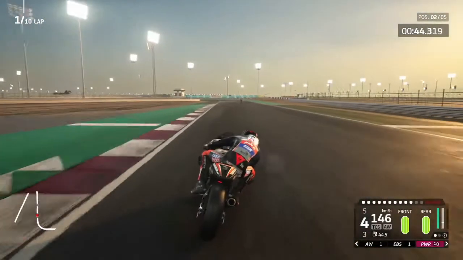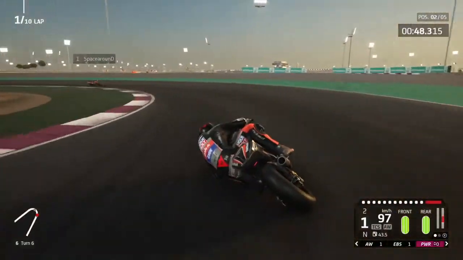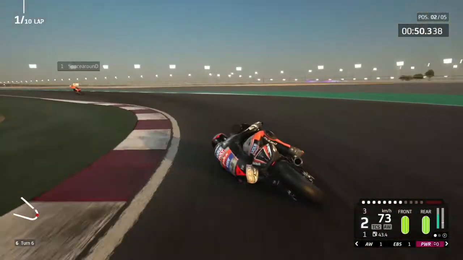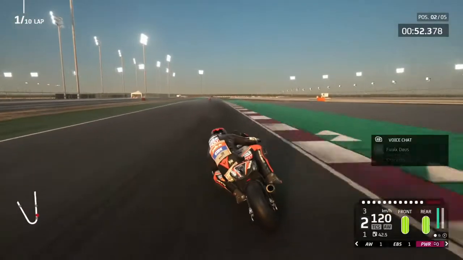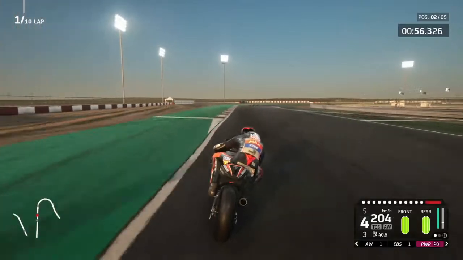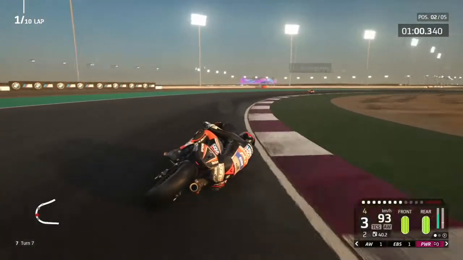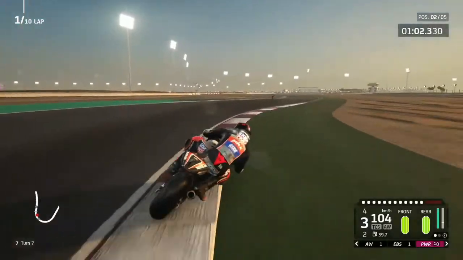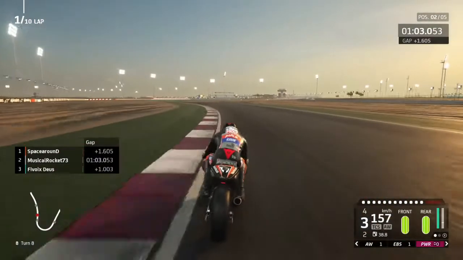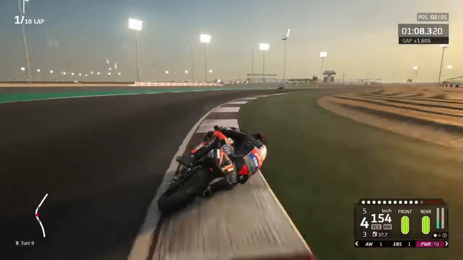Now heading into a tricky left-hander, turn 6, this one is. Going in here, there's a couple of riders on my outside, but once again, we're just going to push, try and keep up with Space. Jack has one last go at us into turn 6, and now it's turn 7. Space has still got the advantage. This is only a 10-lap race though, so we've got to hurry up. It's a 1.6 second gap, so the gap hasn't really changed much in our favour.